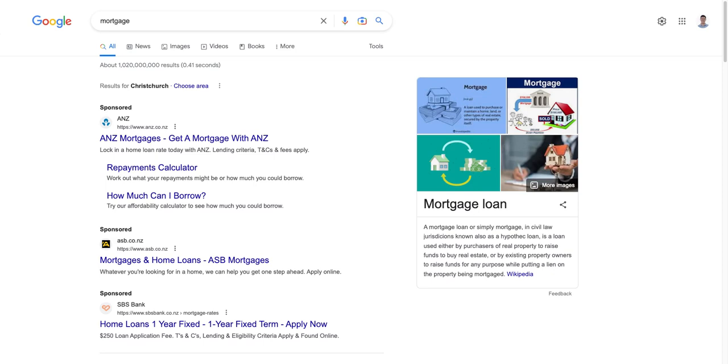The second aspect is that getting more impressions and clicks on your ads doesn't necessarily yield any better results. Someone typing mortgage into Google, are they looking to take out a mortgage? Are they looking for information about what mortgage rates or interest rates currently are? Here in New Zealand, and I think the same thing's happening around the world, interest rates are going through the roof. So a lot of people are paying attention for the first time in a while to what mortgage rates are, because they borrowed money at 2.5% a couple of years ago, and suddenly they're looking at refixing their mortgage at 6.5%, 7%, something crazy like that. So people are paying a whole load more attention to these mortgage rates. They might be looking for information around that, just general news.